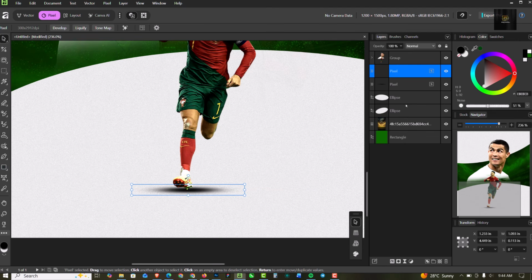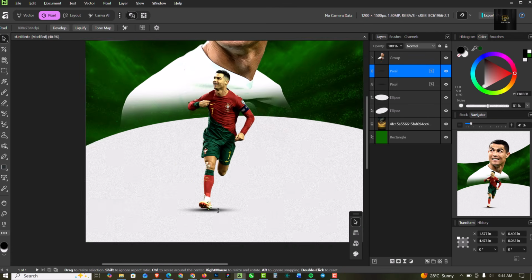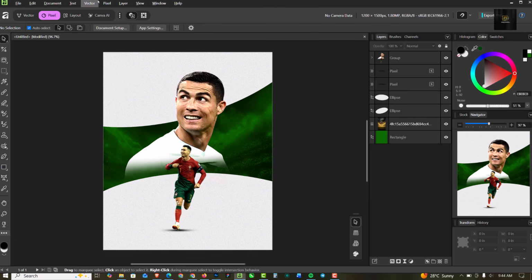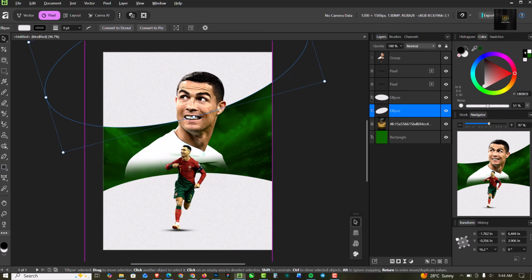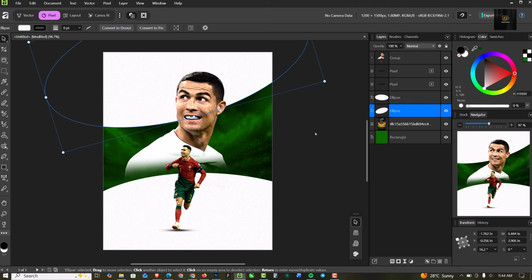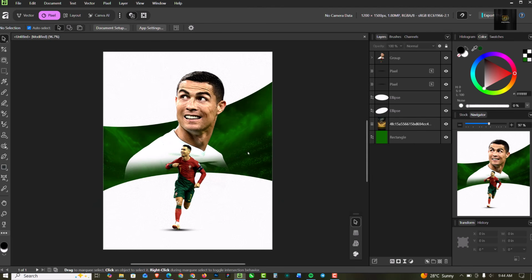Ctrl C, Ctrl V to make a duplicate copy of the layer, and you want to reduce this way. Okay. So I'm going to make this white, and this is what I have here.